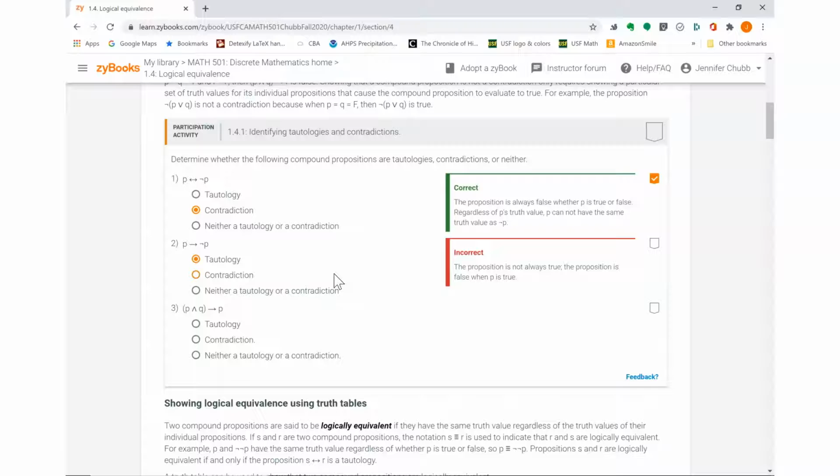And you can do these as many times as you want. And grades aren't recorded for these or anything. These are just for your practice. In fact, I can't even see whether you got something wrong or right or what any of your attempts look like. I can only see whether or not you've done the exercise.